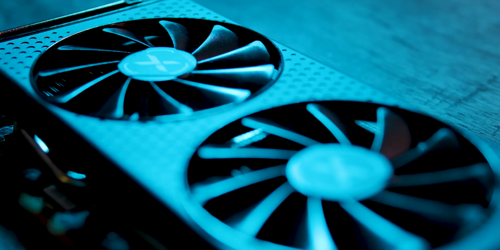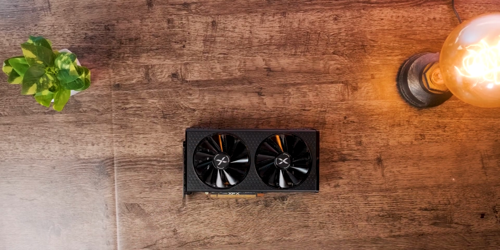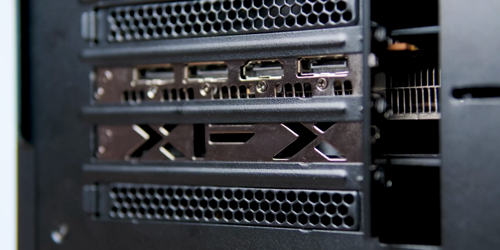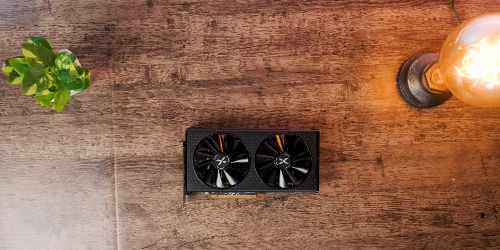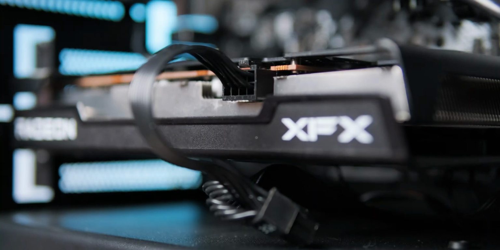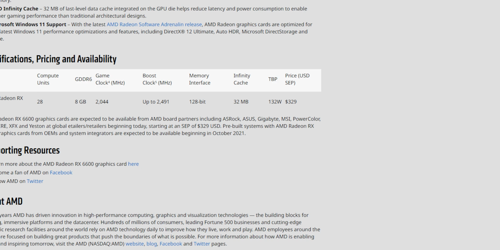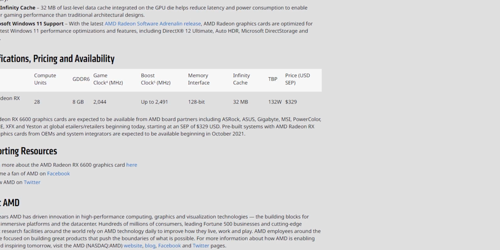What the hell? So, the RX 6600, that was released in 2021 and was released somewhat as a mid-tier, budget-ish card, meant to do the best it could with what it had. I feel ya, buddy. It has a single HDMI 2.1 port and three DisplayPort 1.4 ports, along with a clock speed of 1626 MHz, and it can boost to 2491 MHz, with memory running at 1750 MHz, along with 8GB of GDDR6 memory. It draws a max of 132 watts through one 8-pin power connector and has 28 ray tracing cores. Don't know if that's enough, but whatever. The RX 6600 also had an MSRP of $330, quite a lot less than the $1,200 MSRP of the XPP.